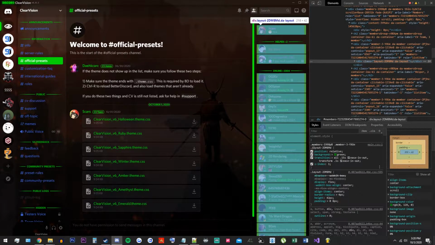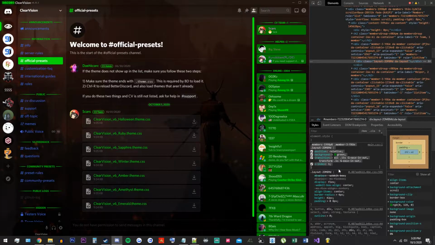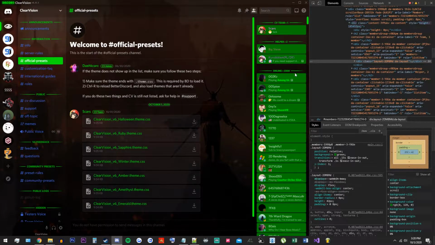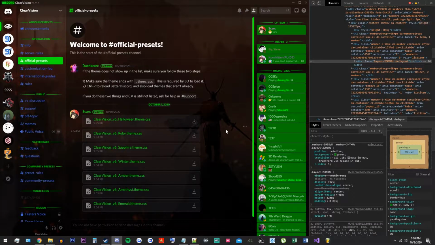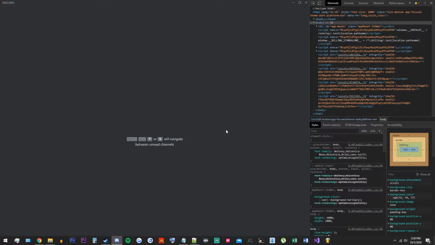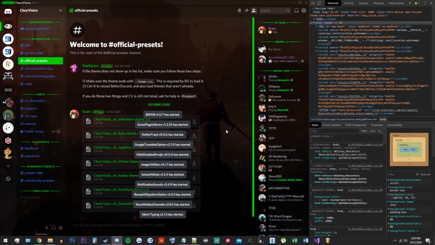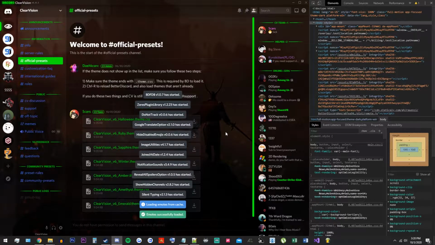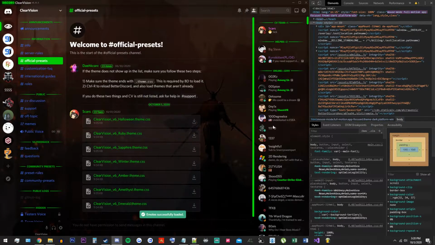Then we can go ahead and copy this whole thing again and put it down into the bottom if we wanted to change that. But I'm not going to keep this because it looks terrible. So I'm going to hit Control R real quick and refresh Discord, and it should reload my theme and get rid of any of the changes that I made. So now it's all nice here, but you can see that our green is still in the spot that it's supposed to be. Now we'll go on to hover and selected.